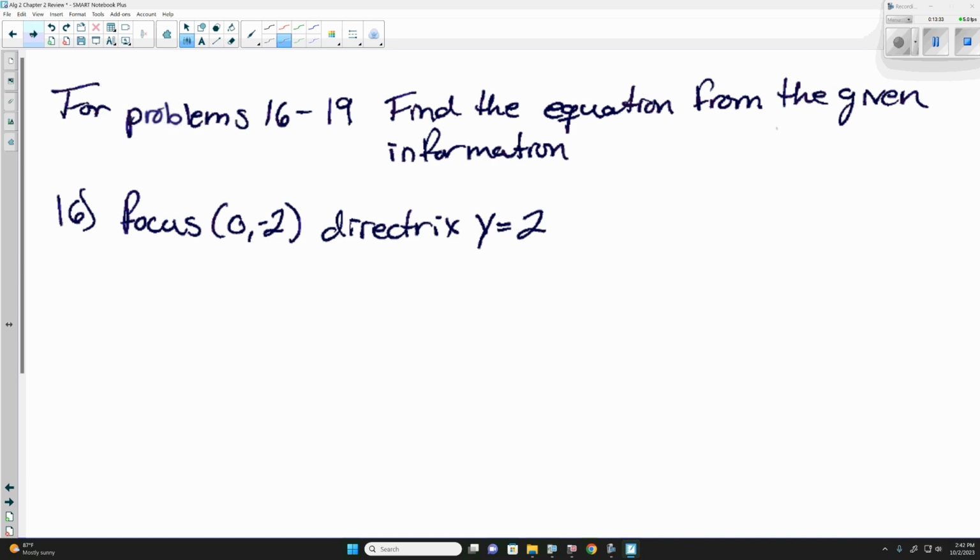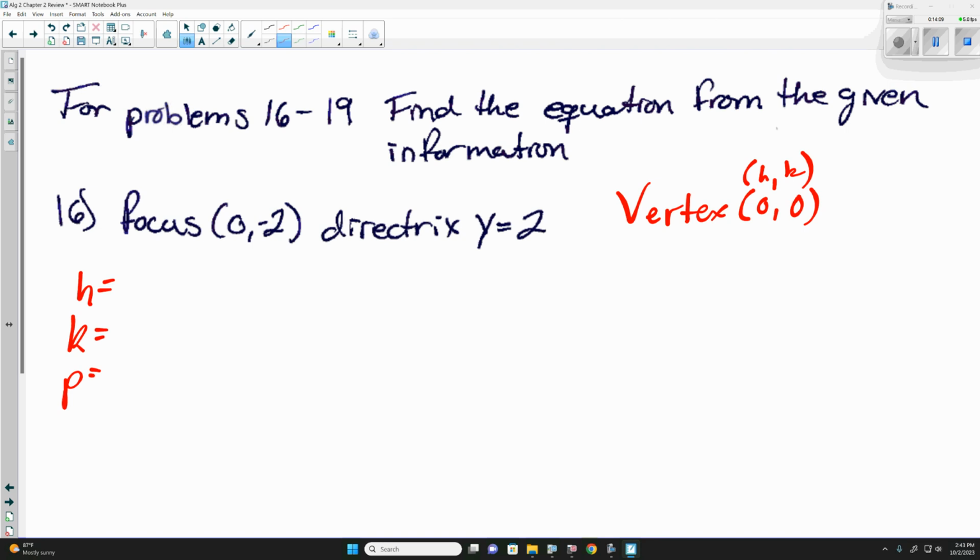Now on the test, you're not going to be given any problems where you're not given the vertex or focus, so you're not going to be given one that just has focus and directrix. If there is one that shows up, I will tell you what the vertex is. But we'll be given at least the vertex and focus or vertex and directrix. Vertex is still h comma k. And to find the equation, we need the values of h, k, and p.